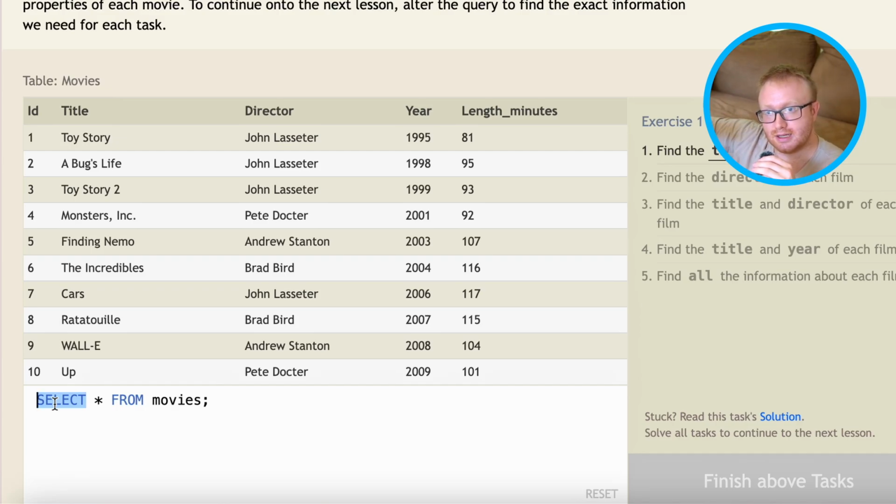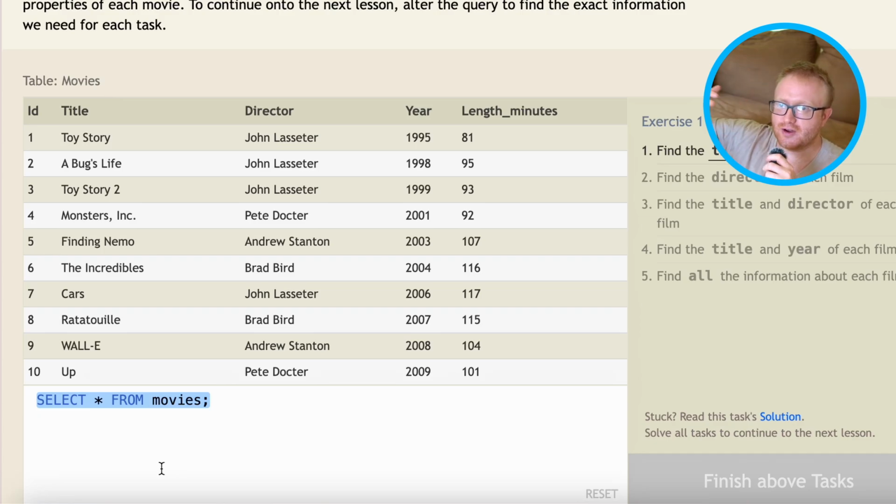So we're selecting data from, and now that key part is the from. Where are we getting the data from? We're getting the data from the table movies. Because you see up here that the table name is movies, we are selecting from the table movies. Now, what are we selecting from movies?